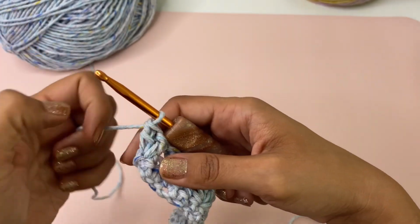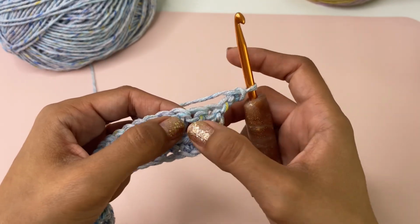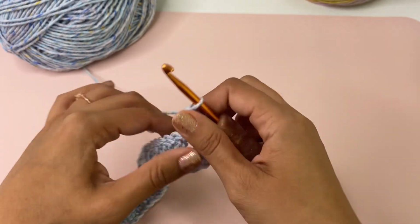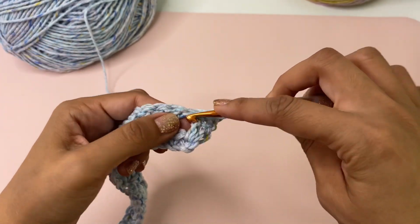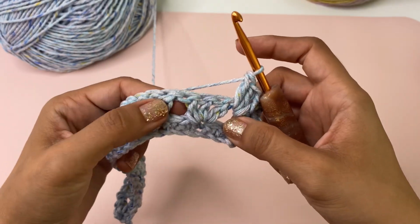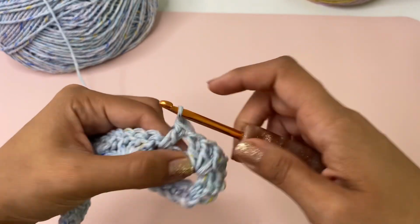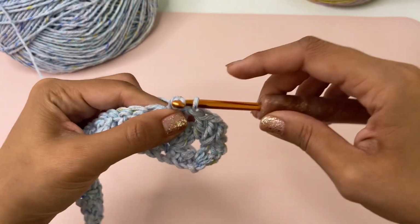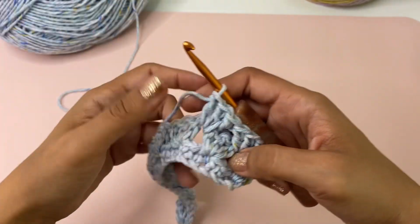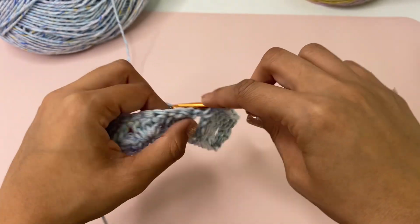Now our next row we are going to chain 3, and this time we are not going to double crochet in that same stitch. We're going to go straight to that chain space and make 3 double crochets. And this is the repeat for this row. We're going to make 3 double crochets in that next chain space. And then we go to the next one and make 3 double crochets.